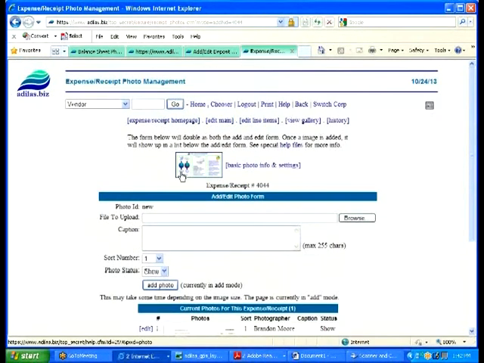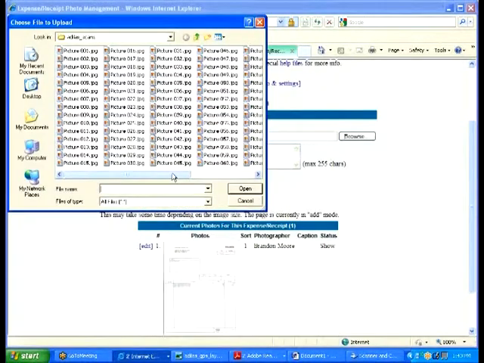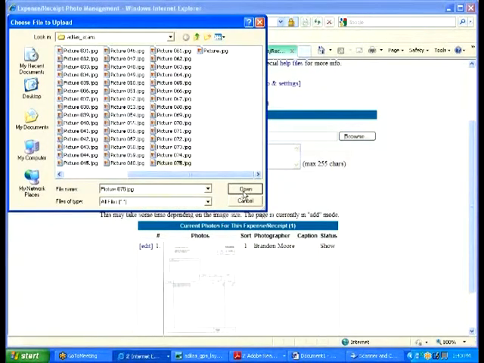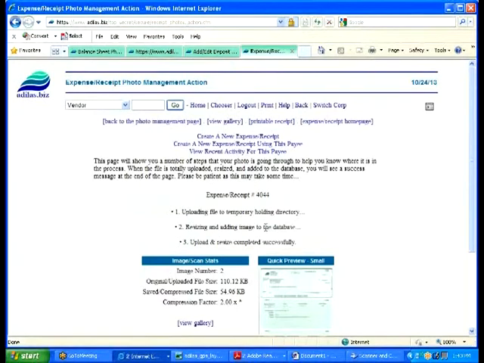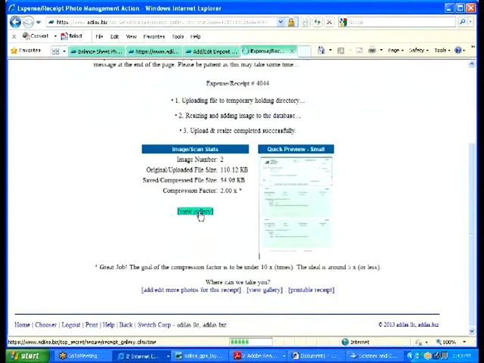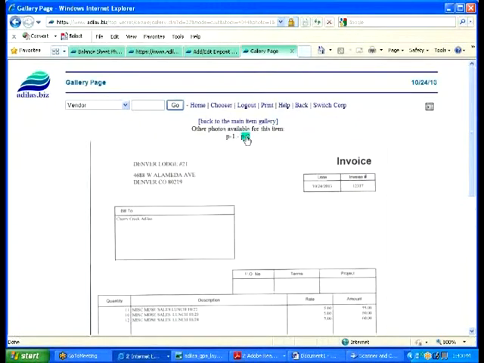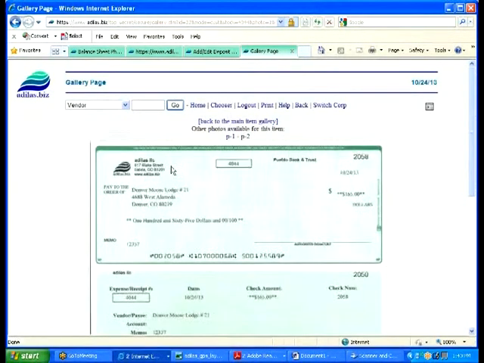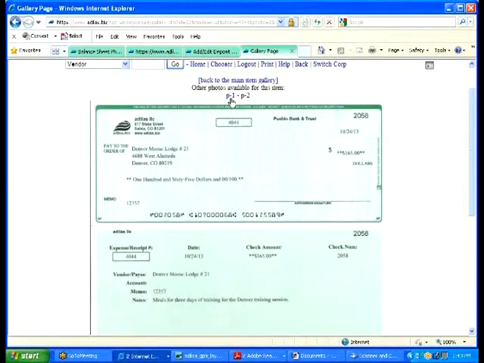I'm just waiting to hear my scanner say that it's done so that I can now add my little piece. That's my cue right there. I say browse, and now I come back and grab the very last one, which would be 75. Click, go. I'm skipping captions, but you could, if you wanted to, actually add captions. So at this point, if I clicked on my gallery, my entire thing is done. Here's the physical invoice that said, hey, you owe me for these pieces, and it's $165 from the Moose Lodge. Or you could click on the check, and here's the physical check that was printed out of Adilas with the $165, okay?